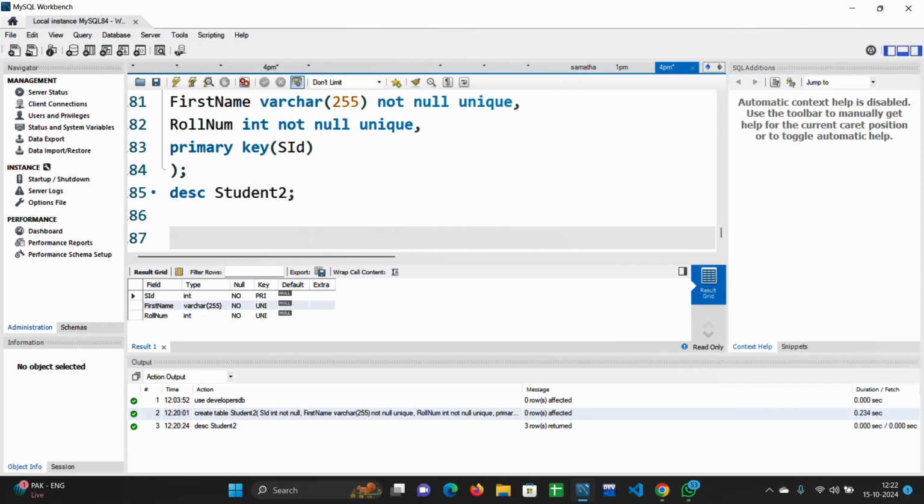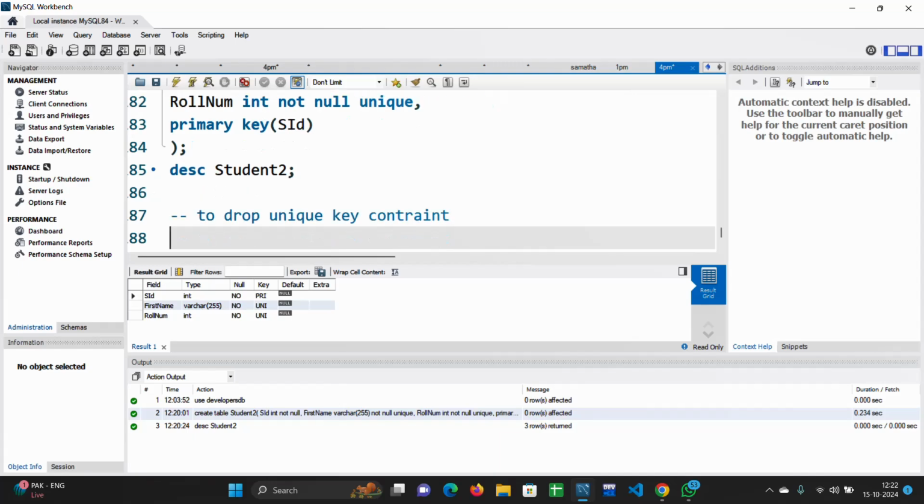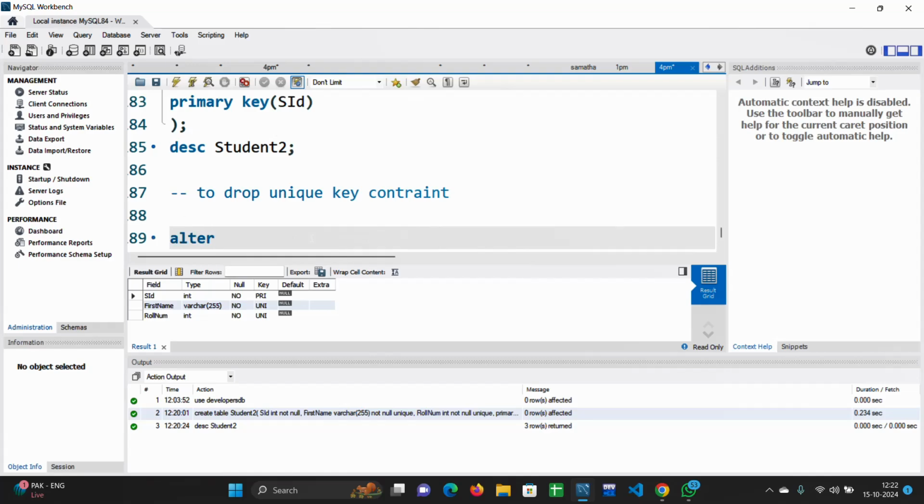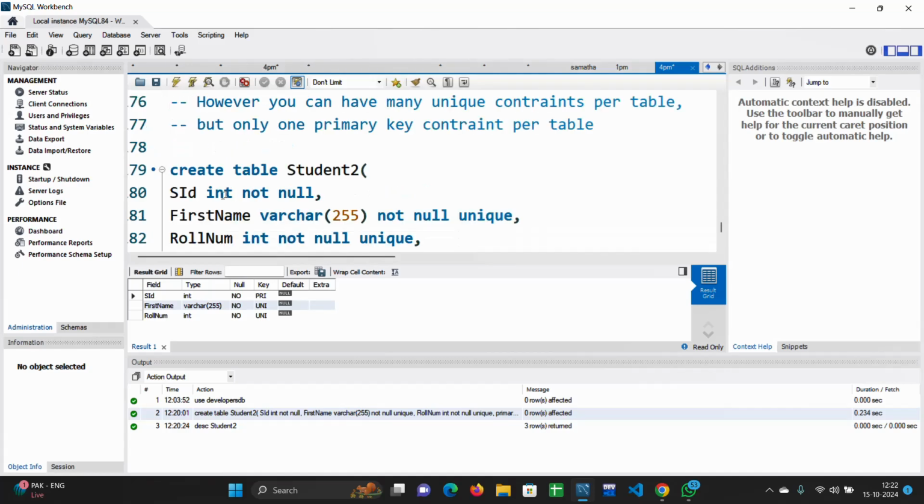Let us see how to remove it from the existing table. To drop the unique key constraint, the query is alter table student 2 drop index first name.